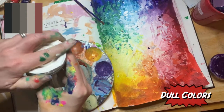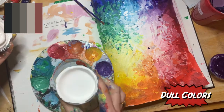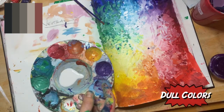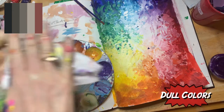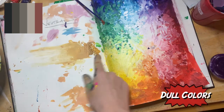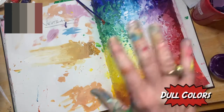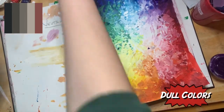Okay, and then I am going to take some of my white, leaving plenty for my mask work, which is coming up when I paint my mask later on. So I'm going to go ahead and clean that up. Stopping and cleaning. So I have tons of white. And what I want to do on this page, this was yellow ochre, I remember. And I was starting to discover skin tones with Sophie when we were working over here with all of our tints. Again, there's no black, there's no brown over here. I'm going to go ahead and explore the browns and the grays over here.